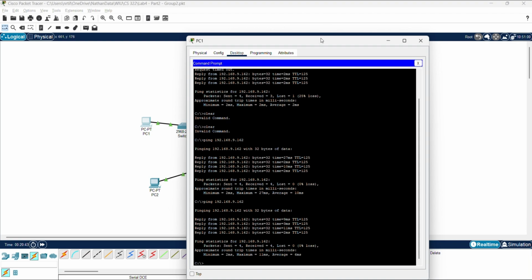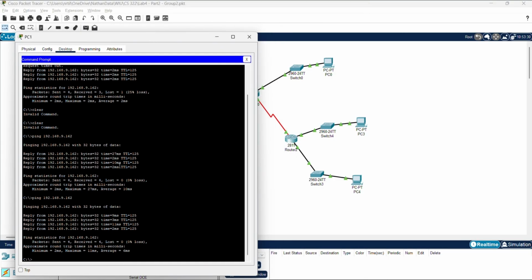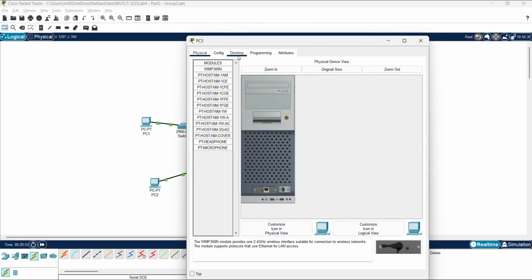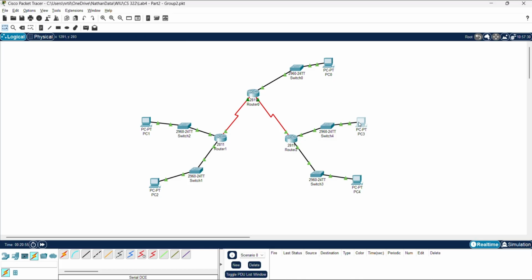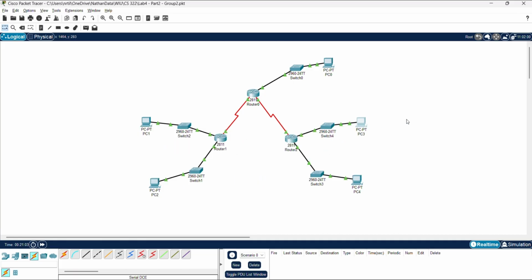As you can see by pinging that, it lost 0 and it pinged it all. And just to verify the IP address for PC3, you can see it's 192.168.9.162. I am passing it off to Trishelle.